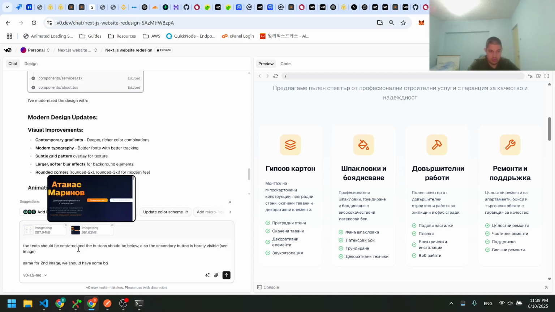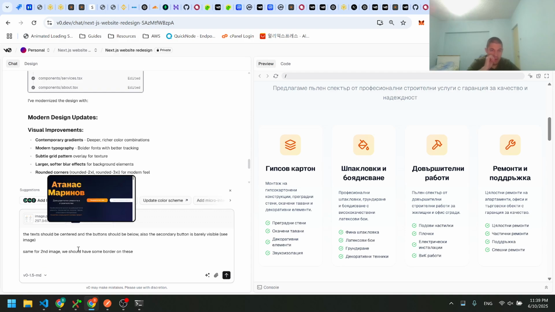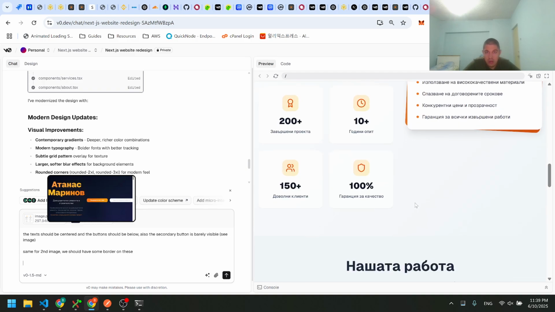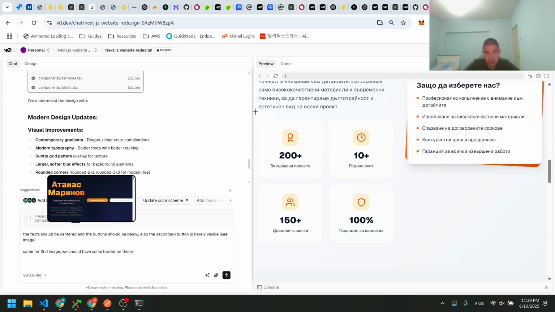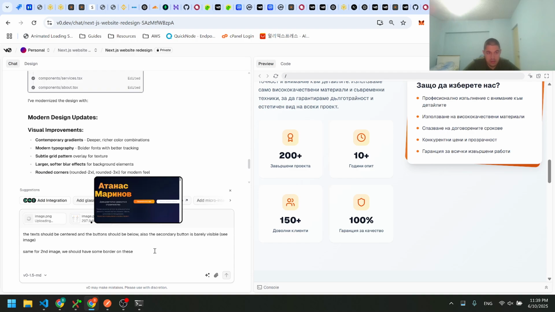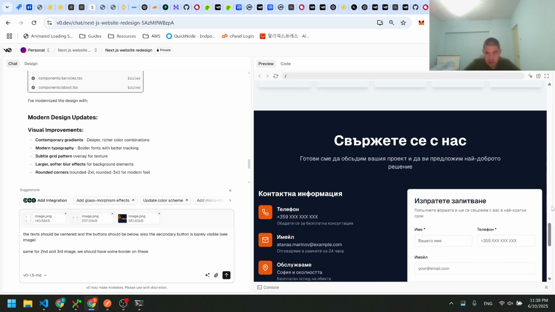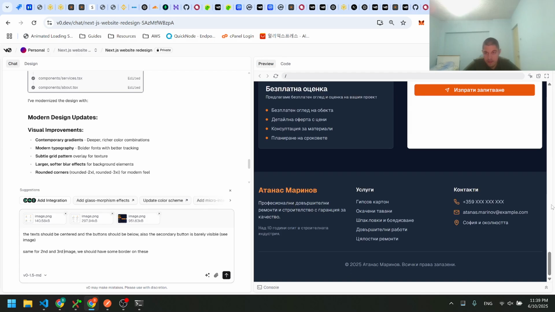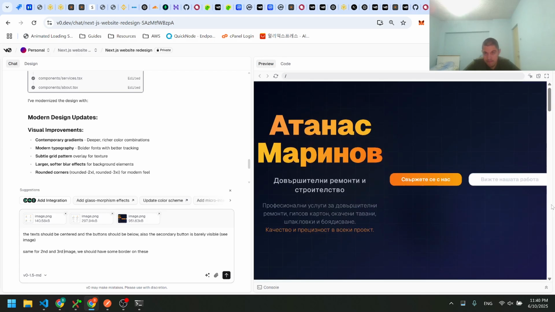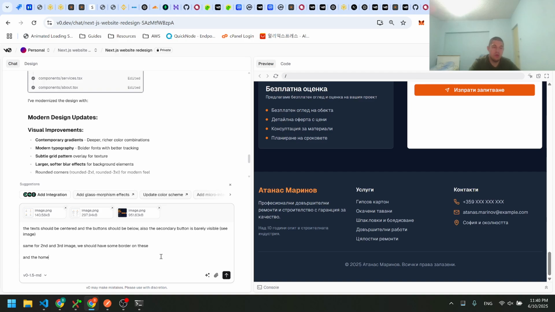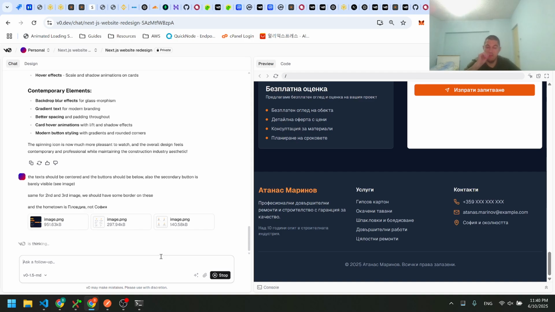We should have some border on this. Second and third image, we should have some border on this. And the hometown is Plovdiv, not Sofia. Let's see.